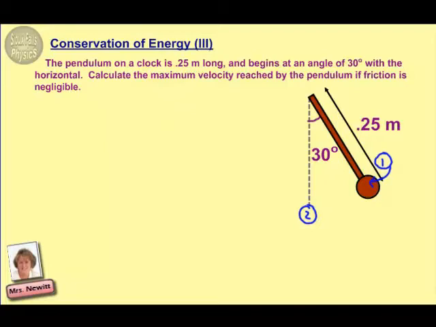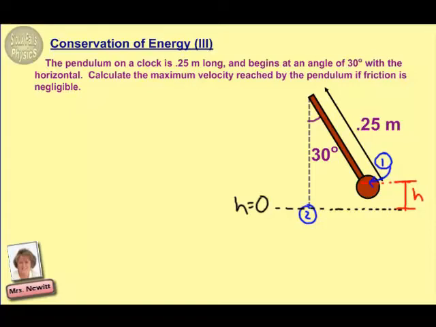However, if you keep in mind how potential energy works, we need to know the height of the pendulum at the start. And that's where our first important twist comes in. We would want our 0 line to correspond with the lowest point that the pendulum is going to get to. So we're going to draw our 0 line down here, crossing through position 2. Now our pendulum, of course, begins at a certain height above that. And so our goal would be to figure out how high that is.